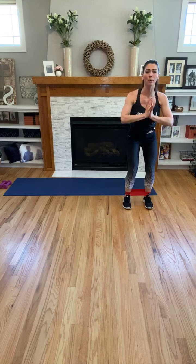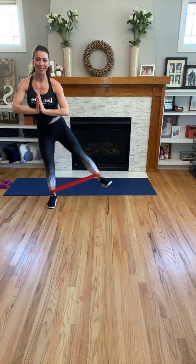Delts. 3 seconds. Come on. Here we go. Side, side, side, lift. Stay low.